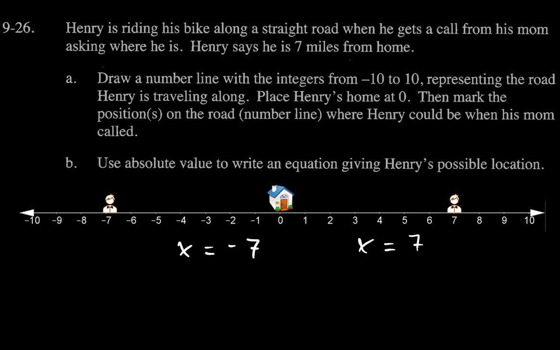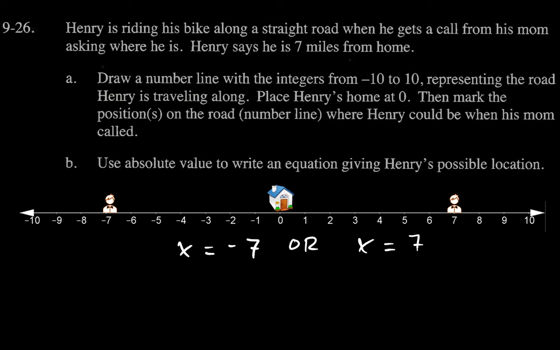And he can't be at both of those, right? There's no way Henry can be both at +7 and -7. Oh my gosh, a superposition. No, he's at one or the other. This isn't the quantum world. So this is definitely an "or" that joins them, right? So he's either to the left, or you could say to the west of his house at -7, or to the east at 7. That's probably a common convention.